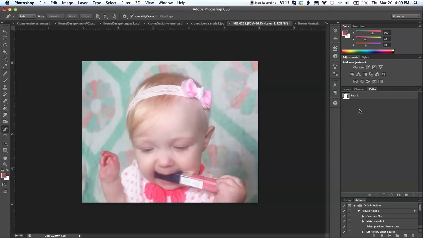So this is great because if I have to make any changes now, I can always come back to paths, and you hit Command and click on a Mac, and there's your outline right there. So the next thing that we're going to do is we're going to make a mask in this background area that we've defined by Command-Shift-I, which inverses your selection.